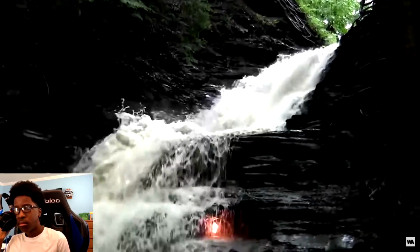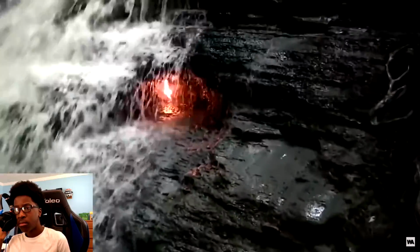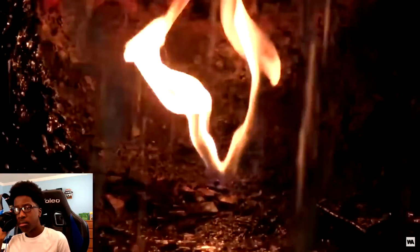Doesn't look like it's gonna stop. And while in Montenegro, a tree sometimes thinks of itself as a fountain, in the state of New York, you can stumble upon the Eternal Flame Falls. Yes, everything is exactly as you thought, a waterfall, and there's a fire that doesn't seem to go out. It just burns as if by itself.